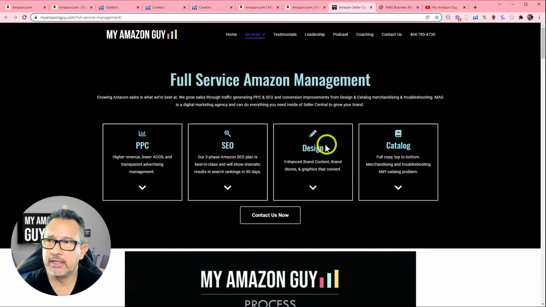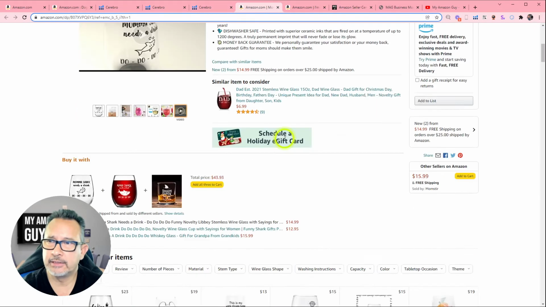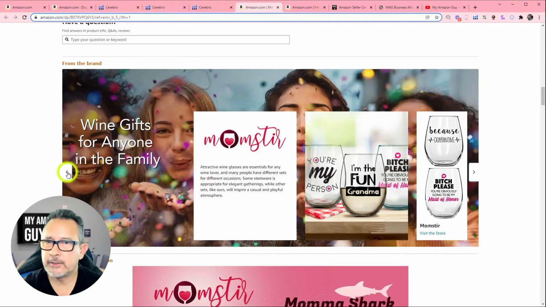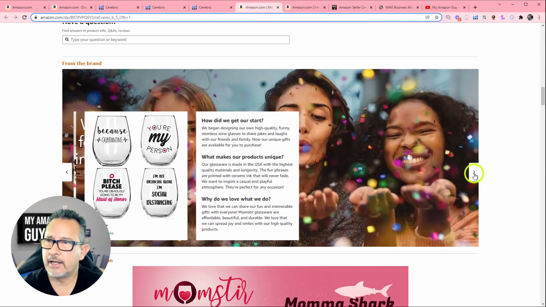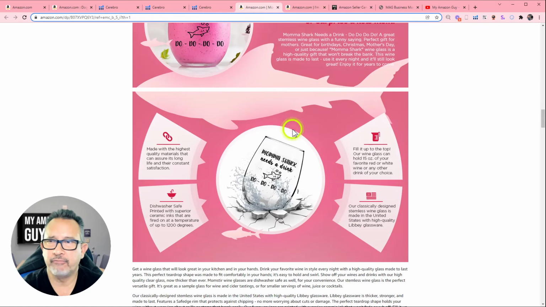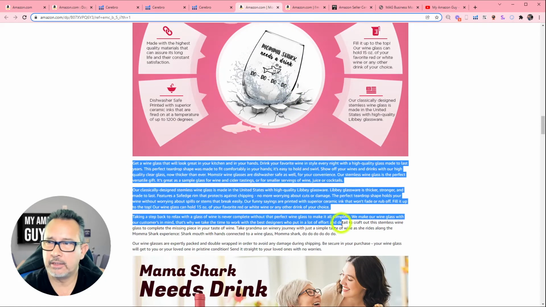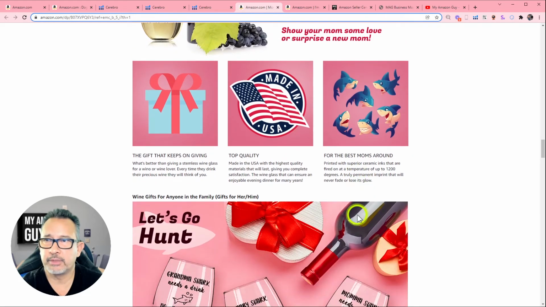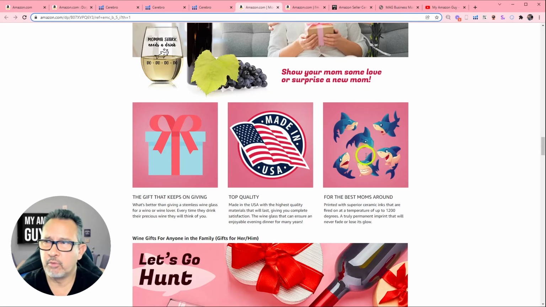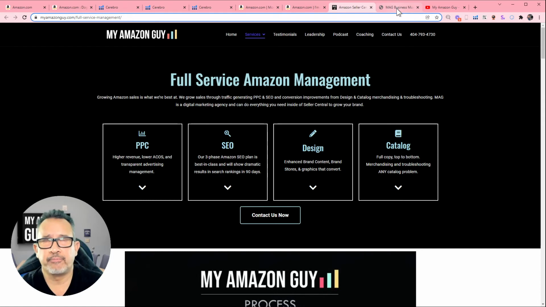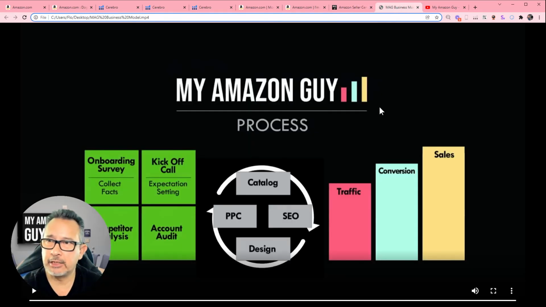And I'll show you specifically when it comes to design. As far as those wine glasses here, let's take a look at this Mama Shark wine glass. As you can see here, in this A-plus content, it not only showcases the product, but it shows the people happily using them, too. Here's some more infographics, but here's the key behind using A-plus content. This is where we have the ability to organically include those words and search terms that are going to drive more traffic and, of course, tell the consumers the story about that's being sold by veterans and that's made in the USA.